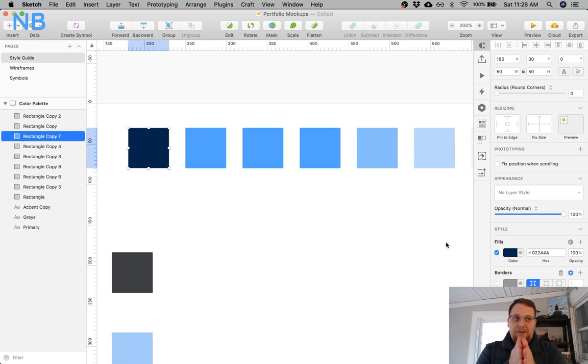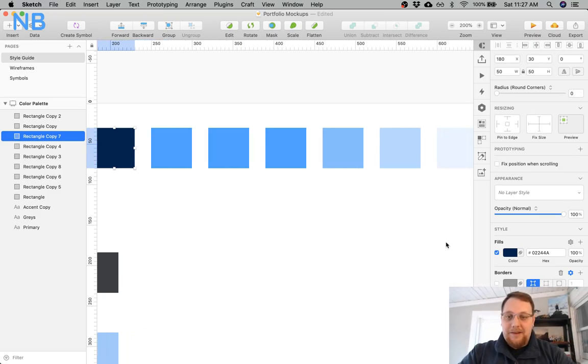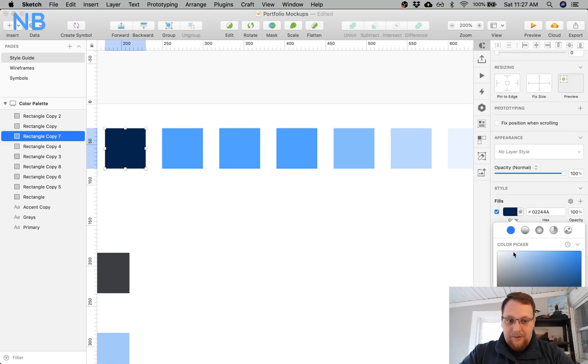And what I do is I start in the middle. So I have my primary, then I go to the ends and I say, what do I want the darkest color to look like? What do I want the lightest color to look like? And then I work back in. That way you just have reference points. Otherwise, you can scale your way out and you might not get to the pure color that you want at the end. So that's my approach, how I work with it. But great question.